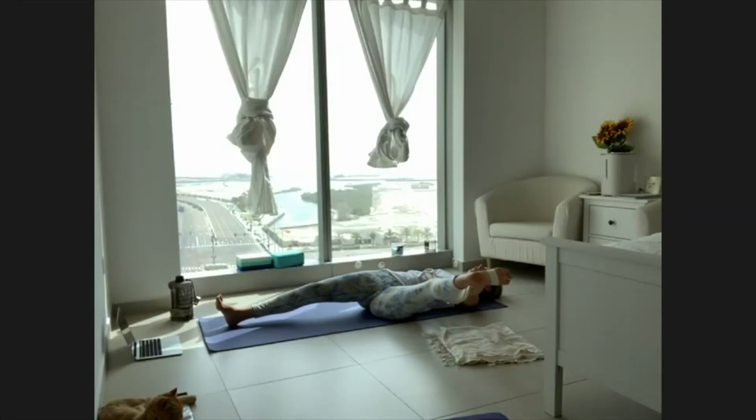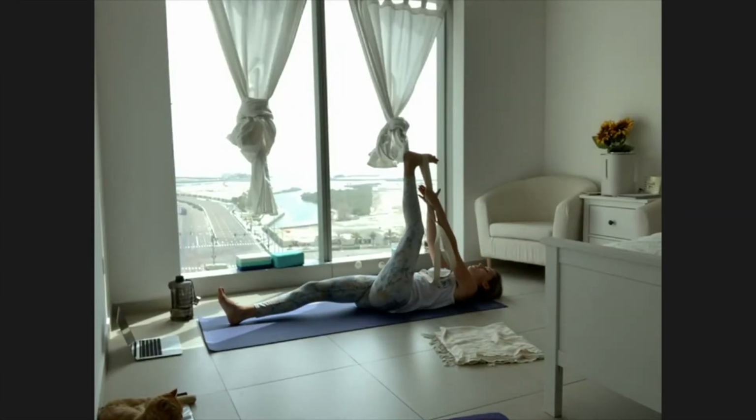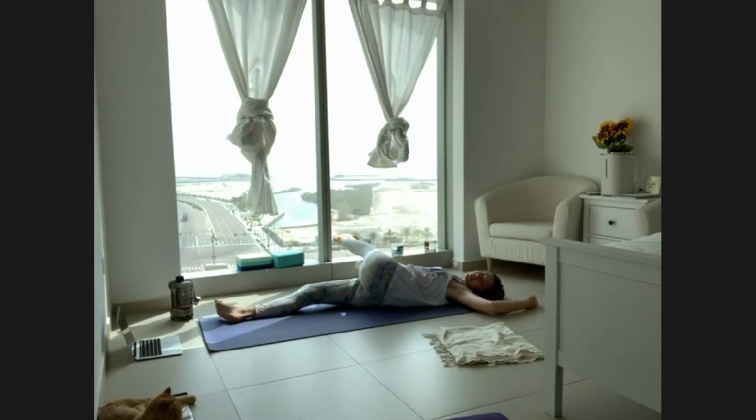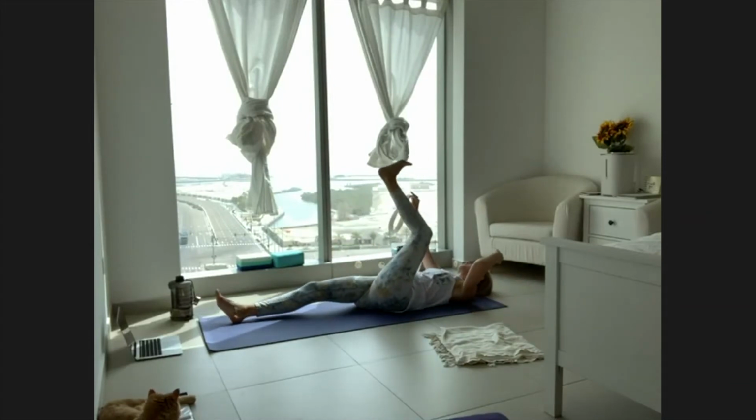And take your left leg all the way up through center. Place your strap in your right palm, cross the leg all the way across, take 5 breaths. Take the foot all the way back through center. Okay, that was a good rest.